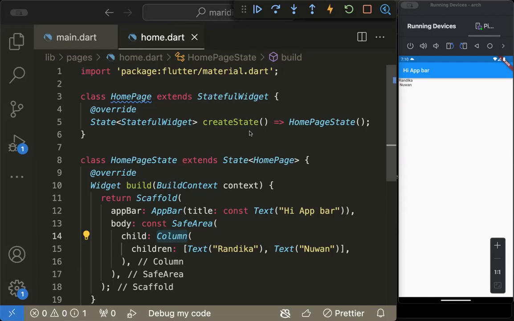So if I go to the bottom app bar class, it says bottom navigation, bottom app bar, color and the children, what I need, and floating action button.